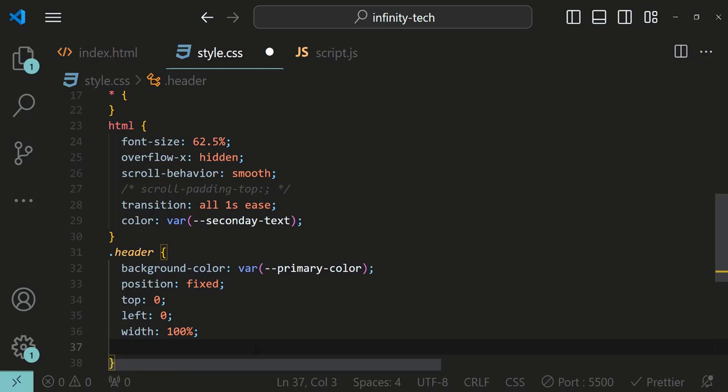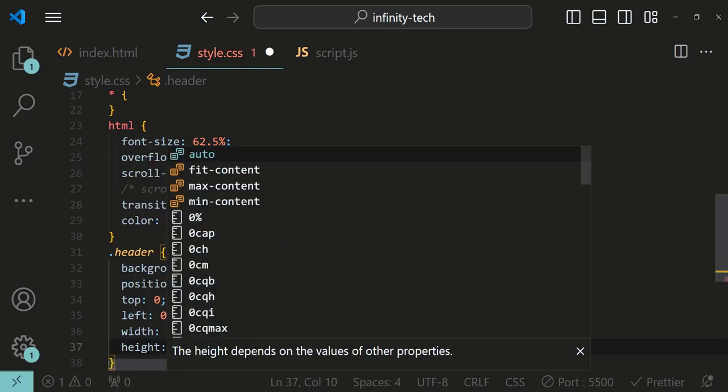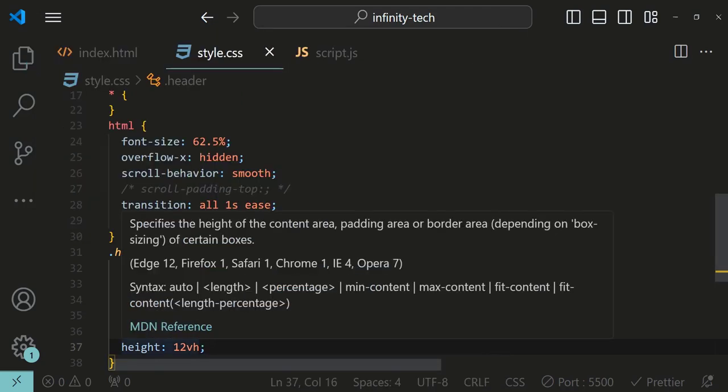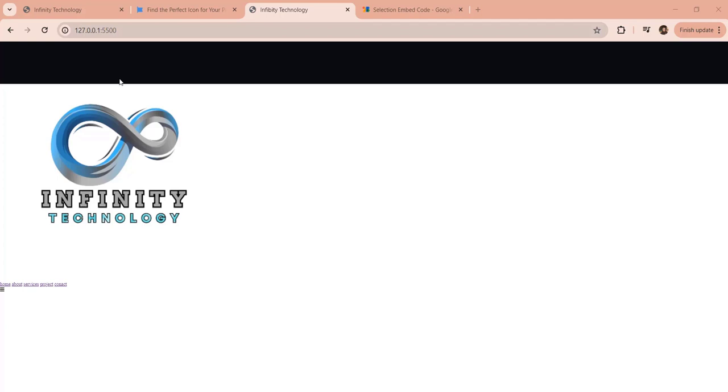Then we want to give it a fixed height. So height is going to be 12% of viewport area, so 12vh, that means viewport height. Okay, so this is the total space it's going to occupy. Now, because the image occupies a lot more space than this height, it seems like the image has gone out of that area. And since this navigation bar and the hamburger icons were defined after this image, they have been pushed down as well.